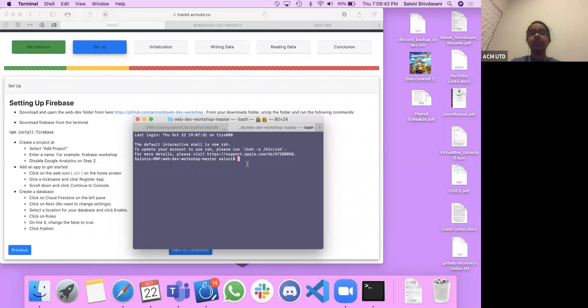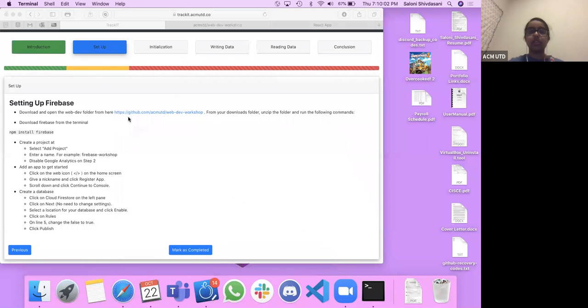Yep. So after you've done npm install, the first thing you have to do is install Firebase. So that would be npm install firebase. And again, it would be in the directory of the app. So this is going to take some while to load in. And while that happens, let's manage the UI of this.